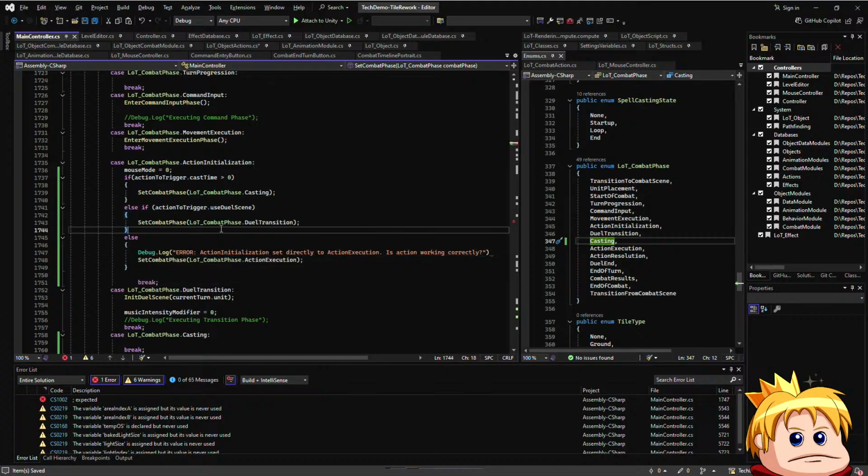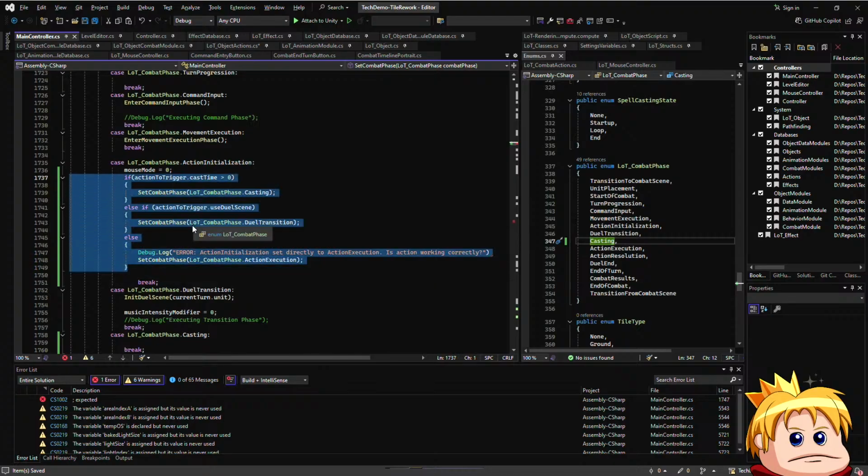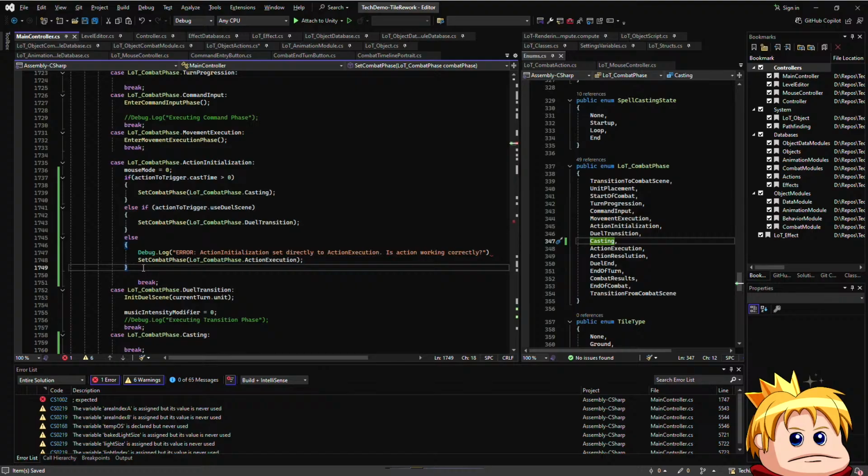Yeah, because I feel like this shouldn't really ever happen. Because it should always be either a spell or something. Or if I need to have some other kind of base. But I think that should be right.